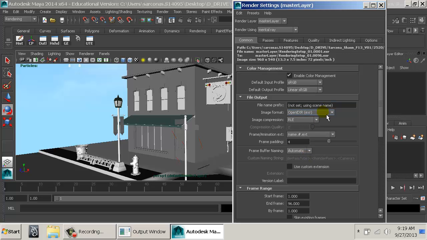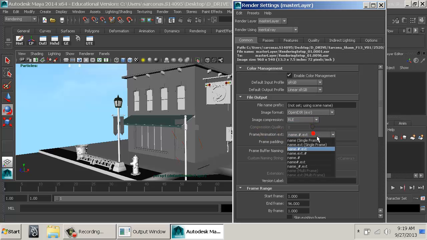Now the reason we're using OpenEXR is because when we do render passes, it stores all of our render passes in one file. So that way we don't have 17 different files that are outputting that we have to then read into Nuke. We can just export each one of them as a single file, compressed together, and then figure it out from there. Okay? We're using some sort of image compression. Some of these you can play with and get different results. RLE is the one that I've used, and it seems to work, and it's fine. So I use that one. And if you don't use any image compression, your files will go from a few megabytes up to like 50 or 60 megabytes.